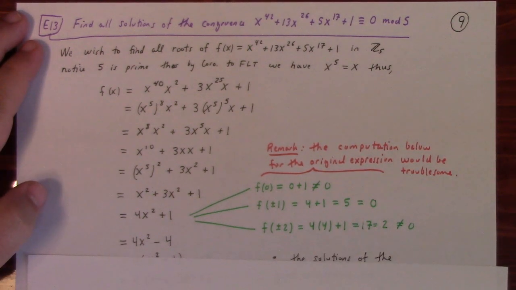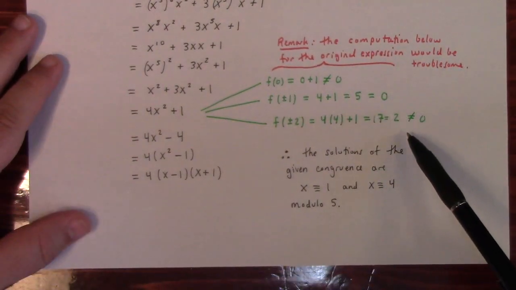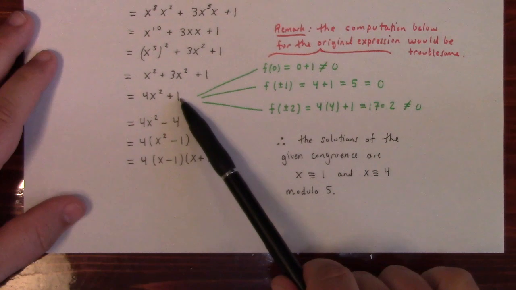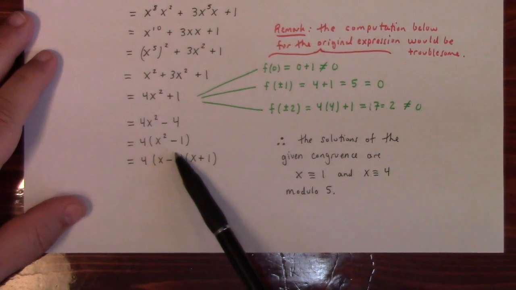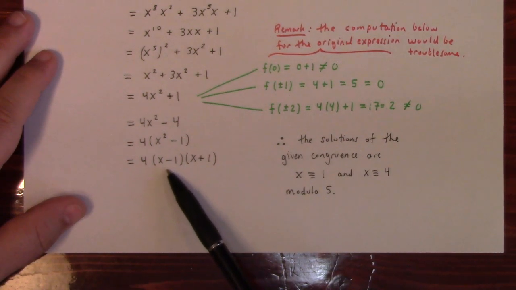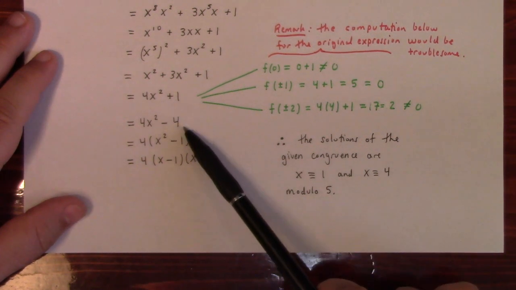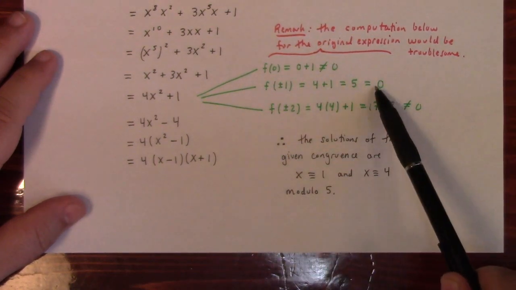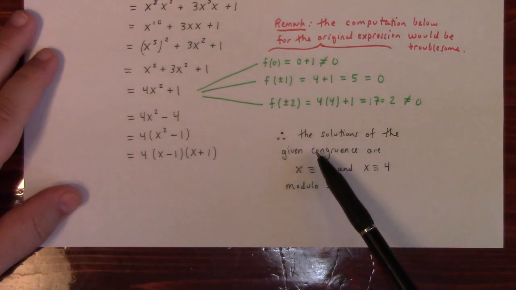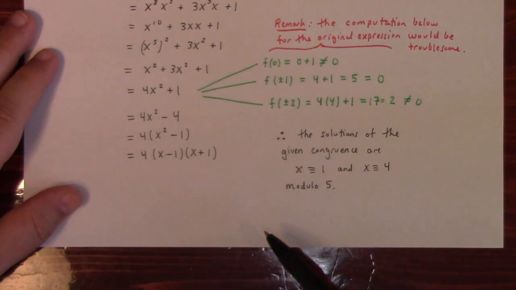So there are two solutions, and you can see that also from the algebra I do down here, right? I found the two solutions by plugging in. Once I found those two solutions, I was like, oh well, of course I could factor a 4 out, change 4 to minus 4, factor the 4 out, and I get 4 times x squared minus 1. So of course, x minus 1 times x plus 1 has solutions plus or minus 1. No surprise. I don't know if I would have seen to make this algebra step if not for what I did in the green, not the other way around. However you want to look at it, the solutions of the given congruence are x congruent to 1 and x congruent to 4 modulo 5.